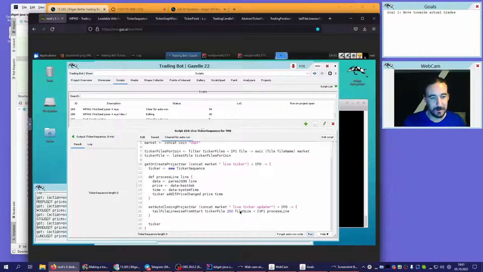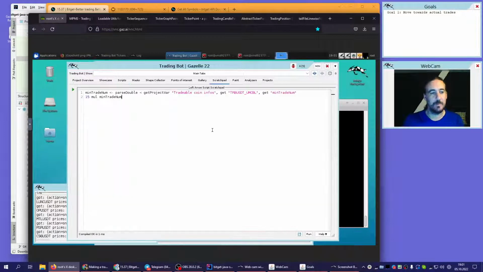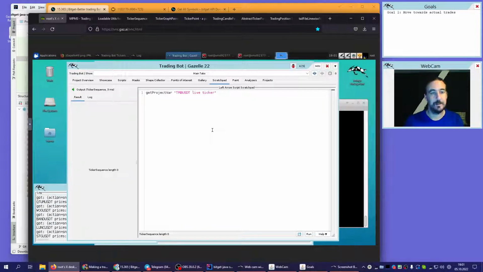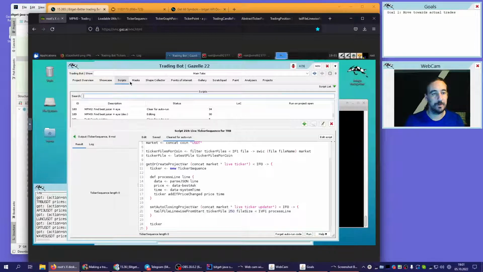Apparently nothing is being added. Yeah, but let me just grab the variable. Live ticker. Okay, it's still 0. Something's not quite working.